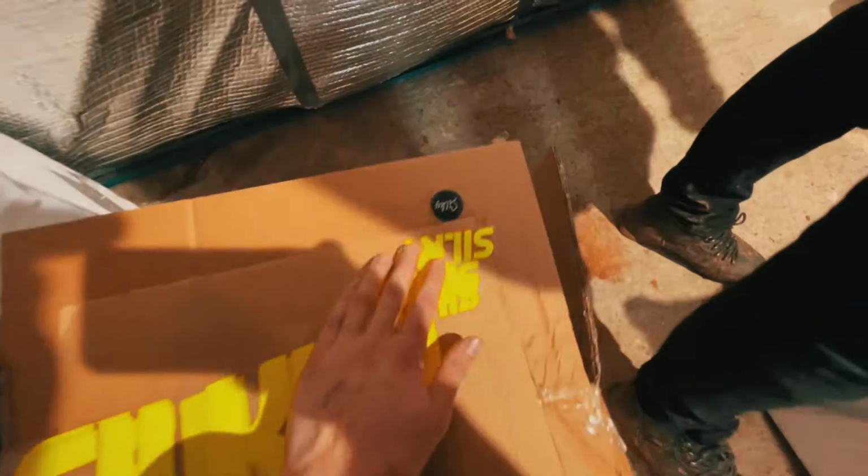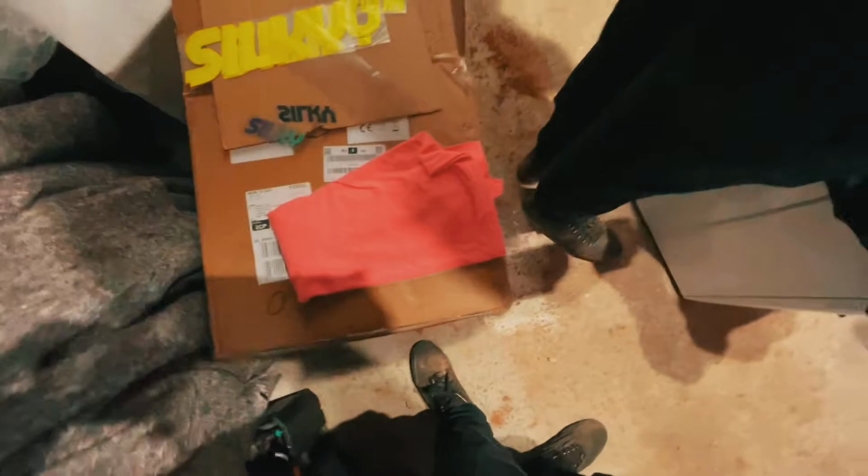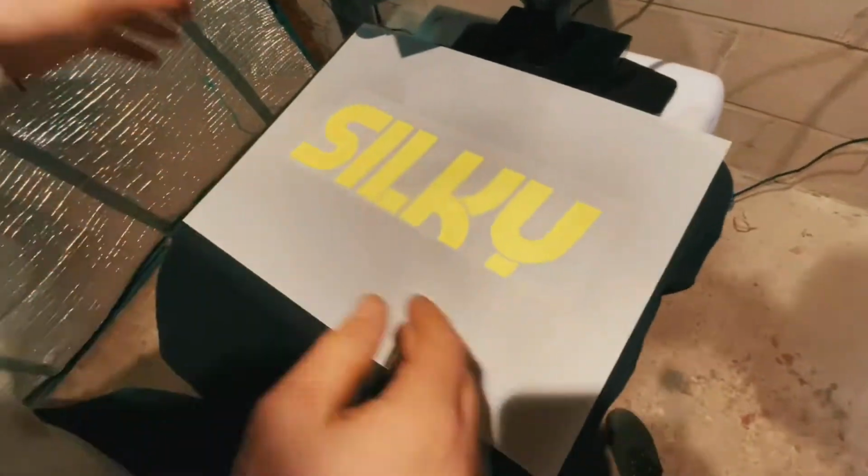We got one small blick, but they're not good for much. We got yellow on yellow. High vis, in case you're on site. Perfect. Hot off the press.